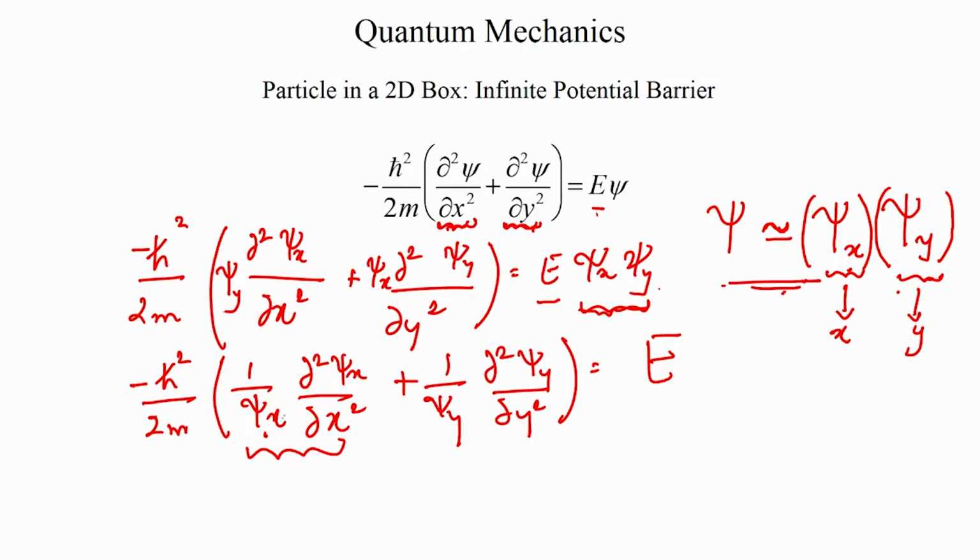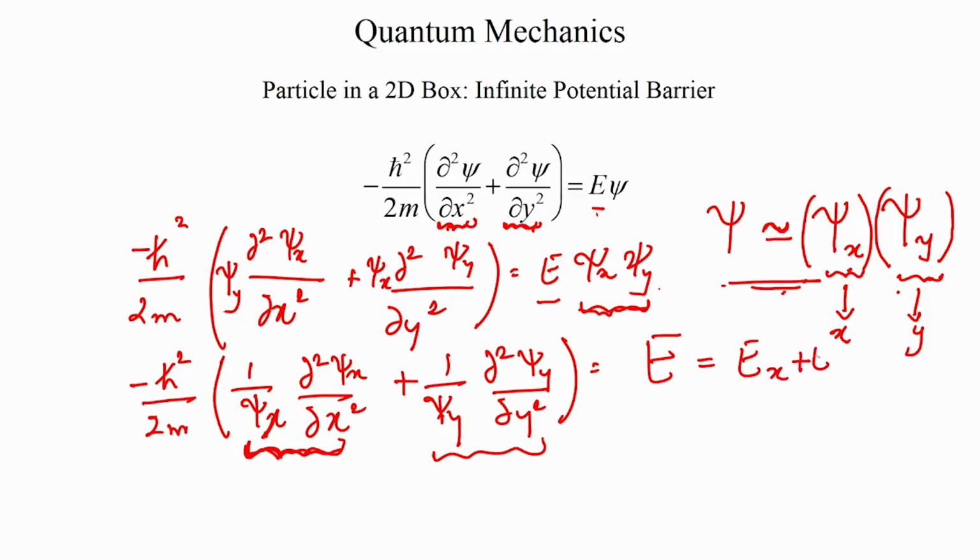So this parameter here is not at all influenced if you play around with the y aspects of the box. So if I say increase or decrease Ly, this first term should not matter to this term at all. And similarly, the second term here is purely a function of y only, and it should not matter to it what is happening in the x direction. And because this is the case, I can rewrite my energy as having two components.